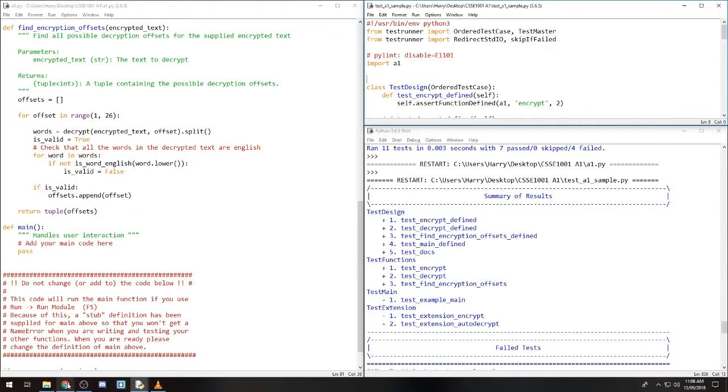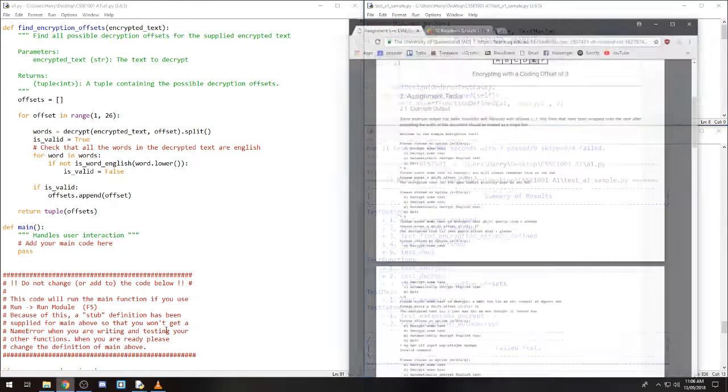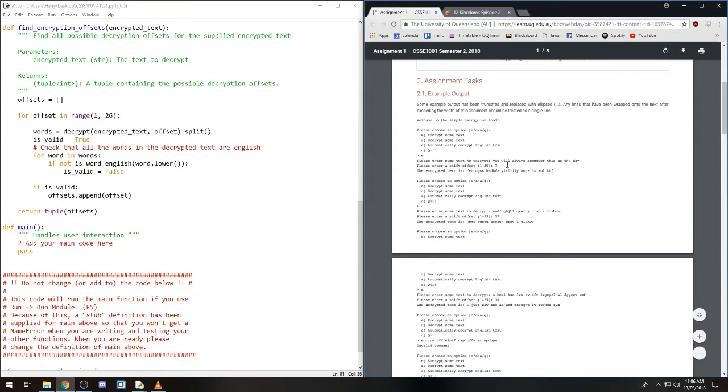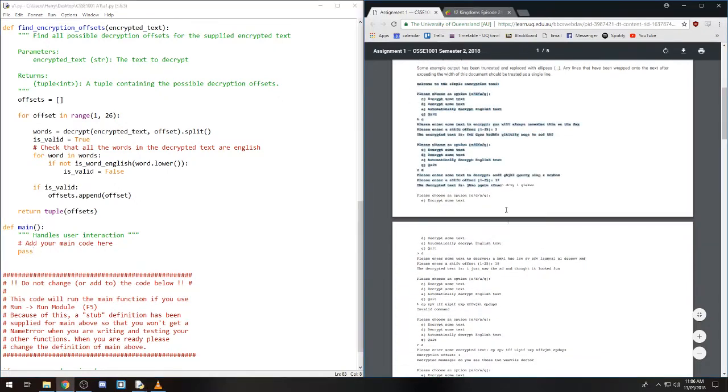What I mean by that is that I'm going to be copying across from the task sheet a lot, essentially. So I'm going to open the task sheet up here on my right-hand side, and then we'll go through what main's meant to look like. So here in example output, it shows you what the program's meant to look like when it runs, and keep in mind that this is one continuous run of the program. It's just looping over and over for different responses every single time.